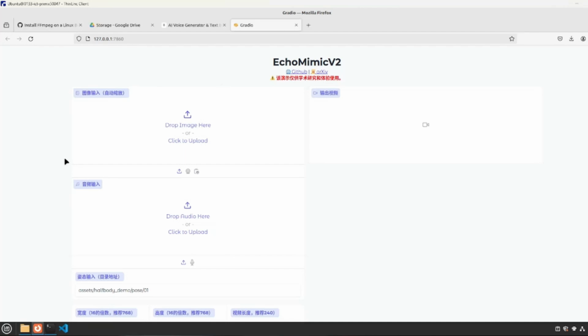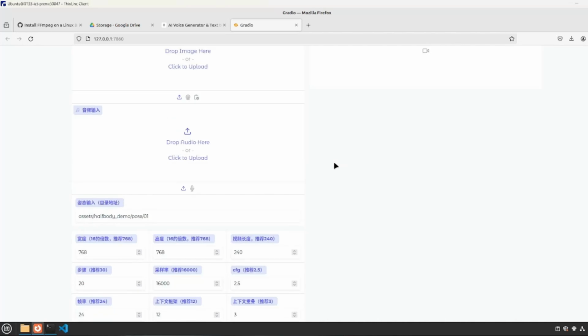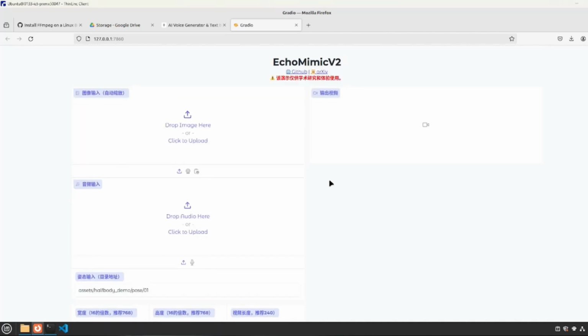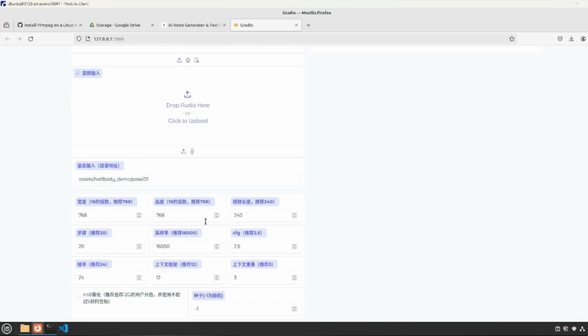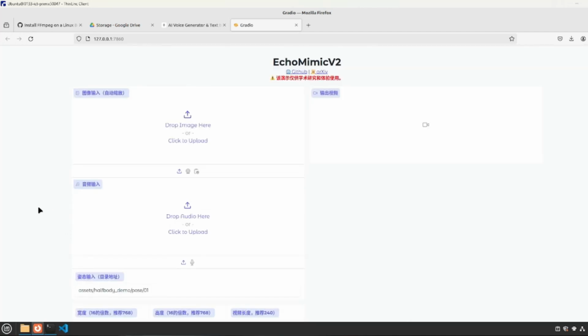So once we are inside of our tool, which is EchoMimic V2, this would be the kind of interface. It looks very intuitive, right? Kind of like a Hugging Face repository. So yeah, this would be the interface where, first of all, it's asking me to drop our image. Then you can go ahead and drop your audio, and after that, a few of the parameters that are listed right over here are going to generate a very beautiful animation out of your image and your audio, right?